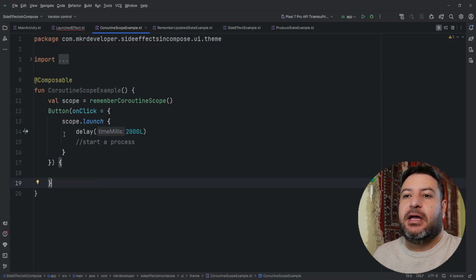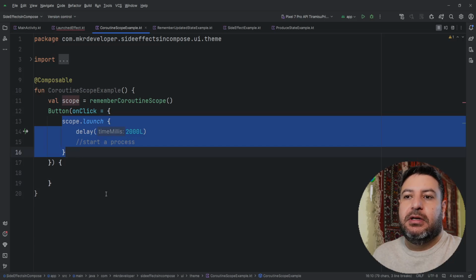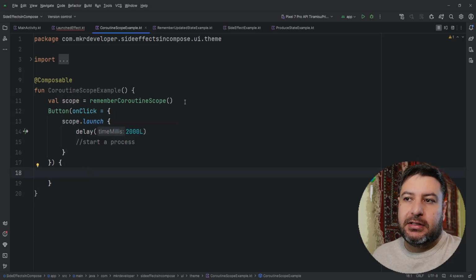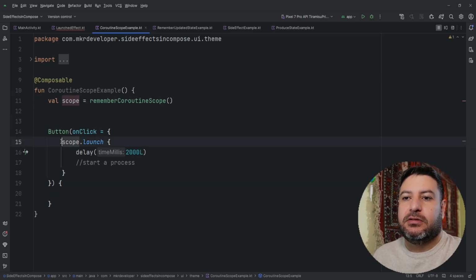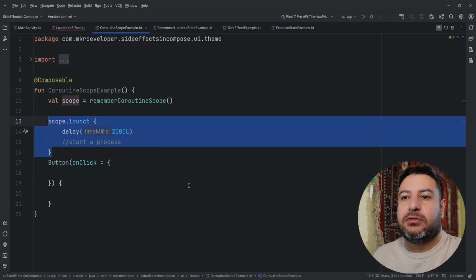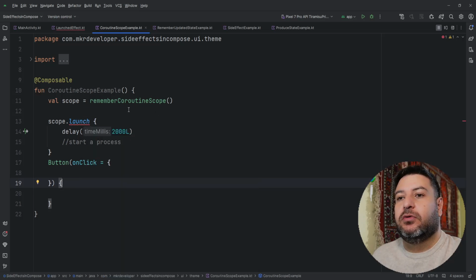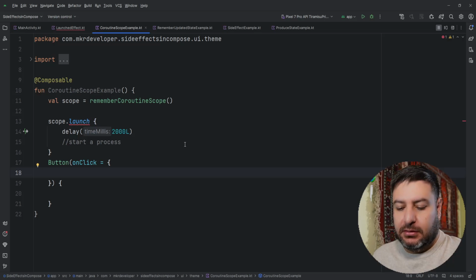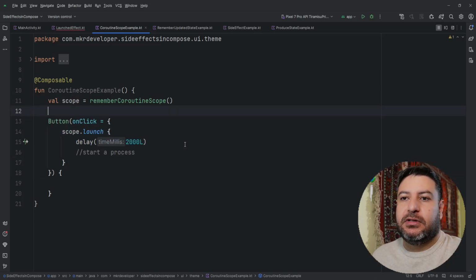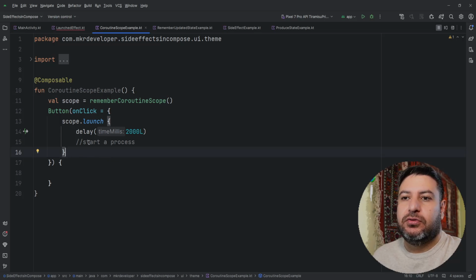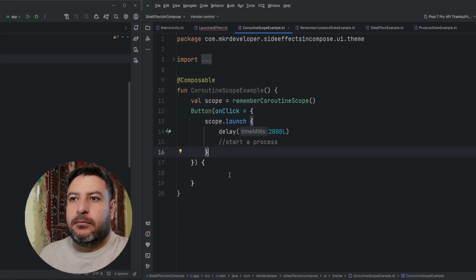But remember that we have to call the scope in callbacks, something like a button, or if you don't have any button, as you can see, let me take it out. We have an error here. It says you have to call it in the launch effect, so either in a callback of a button or in a launch effect. In the last example, I showed you how we can use launch effect, and inside it we had this scope as well. And let's go back to that example, the practical example.